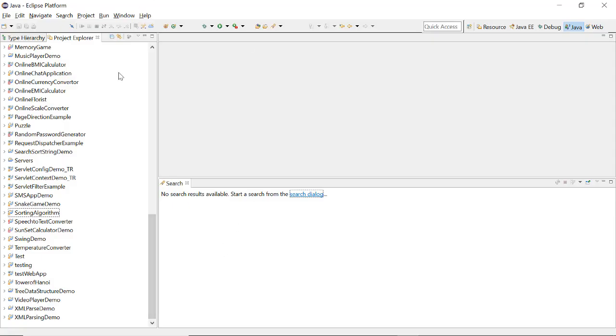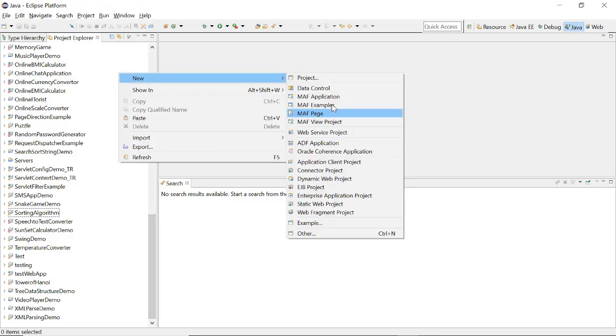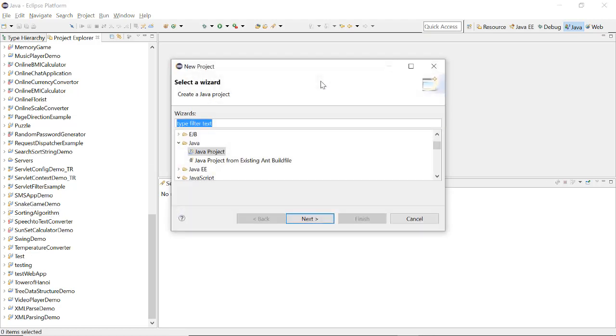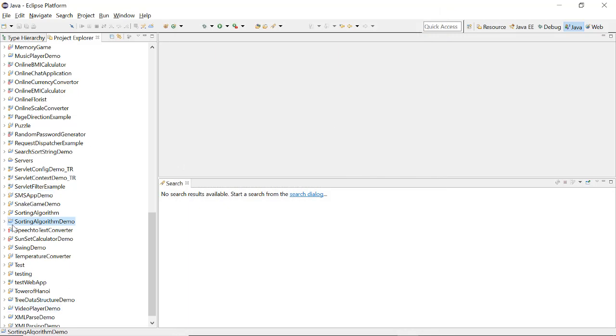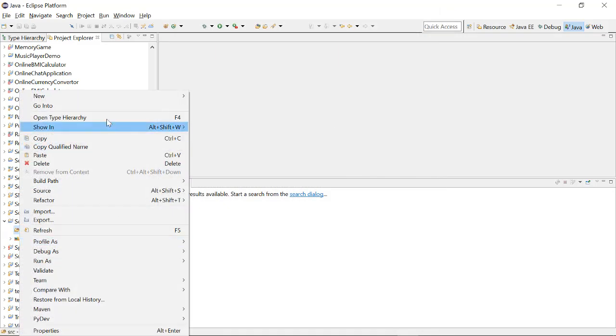So this is my Eclipse IDE. I'm going to create a Java project, and the Java project name is sorting algorithm demo. This Java project has a package, and the package name is my app.